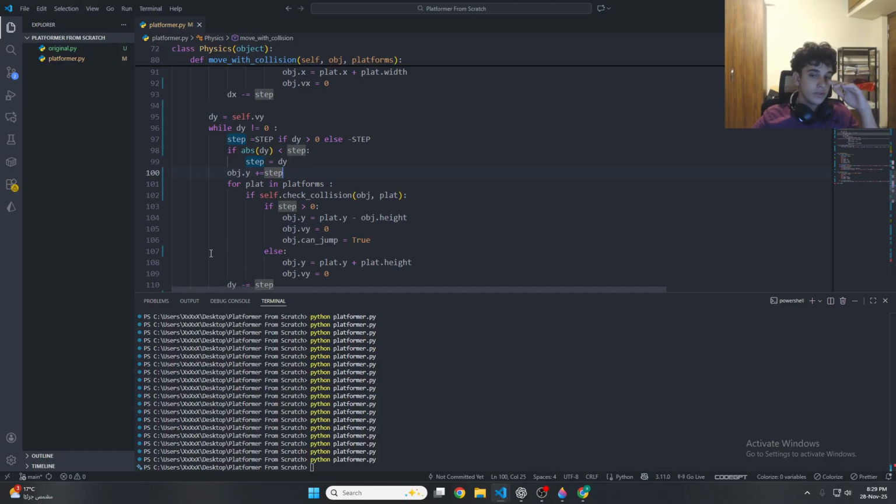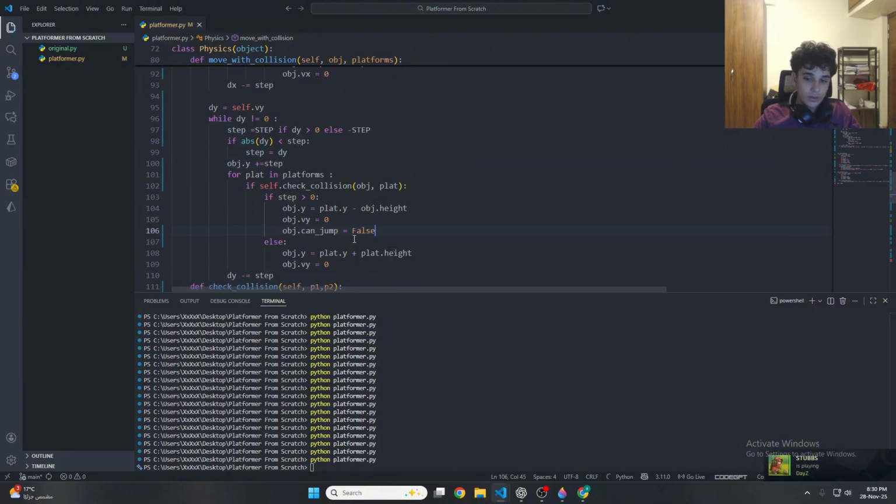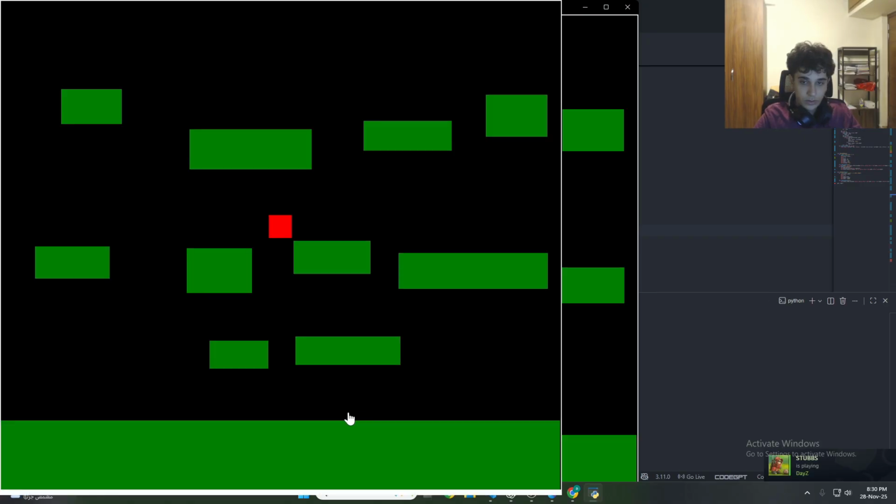If step is greater than 0 and there's a collision, we teleport them. Let me just set this to false again. False, false. So maybe that changes something.